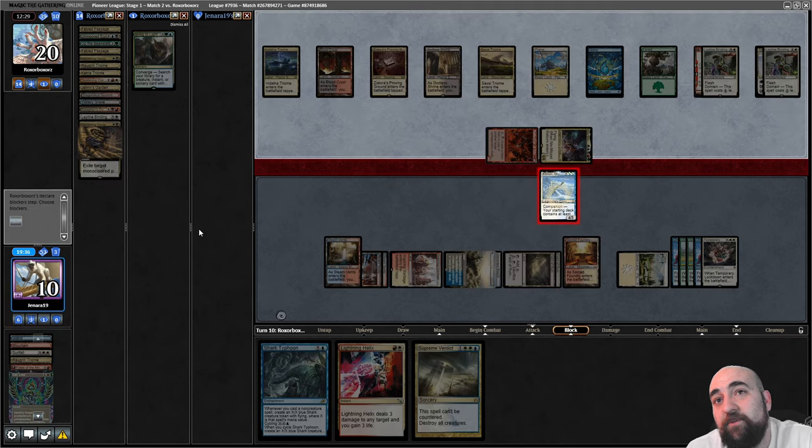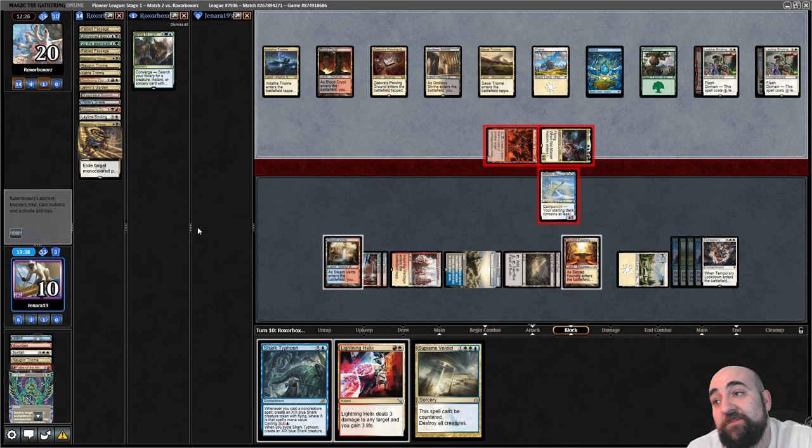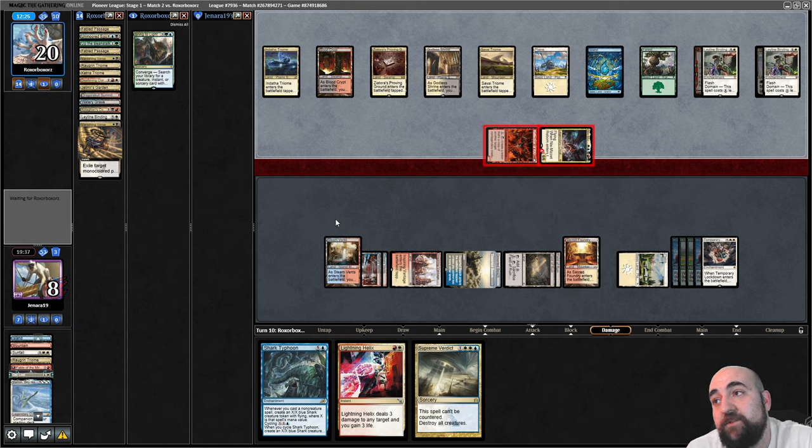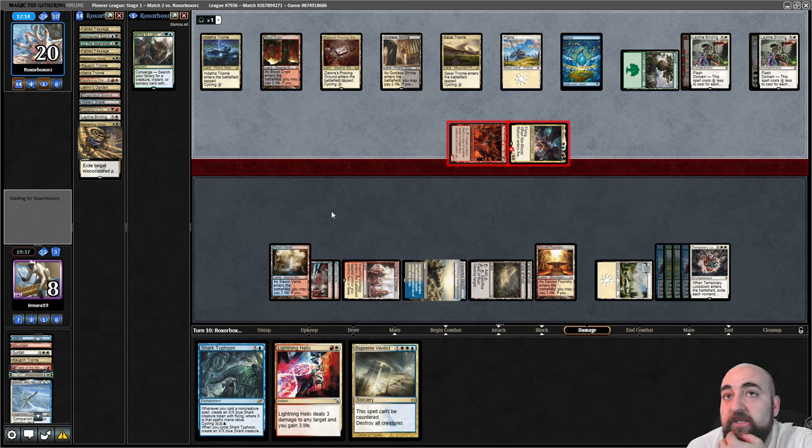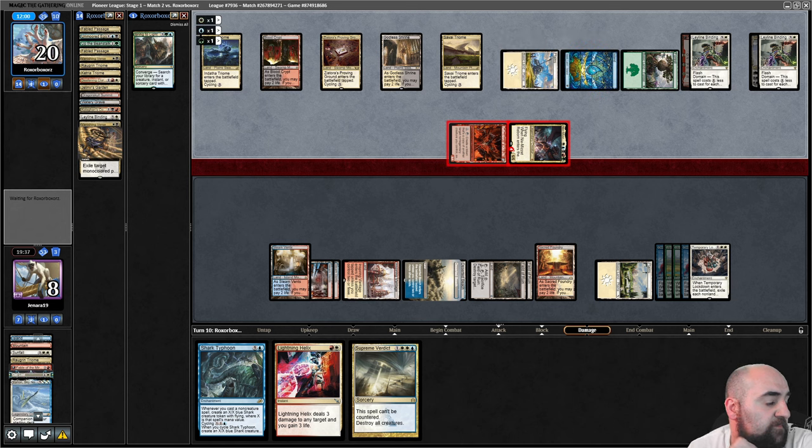I'm scared of multiple Lightning Helixes to my face. Since I'm a coward, I'm doing this. You are still in combat, buddy. You want to go to end step? To end step, to second main phase. I don't think they realize. They will at some point, eventually, everybody does.